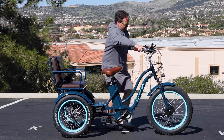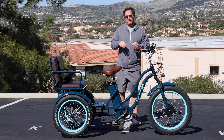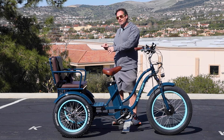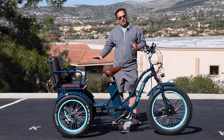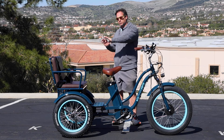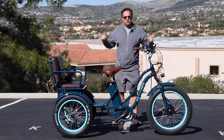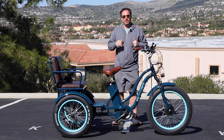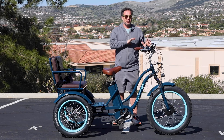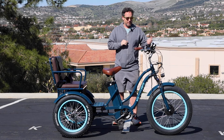The other thing is it's got four inch wide tires. This keeps it very stable and balanced. It's a 24 inch diameter in the front and 20 inch in the rear, so it's set lower in the rear to create more stability in the back. Riders in the back are set lower to the ground and the four inch wide tires really grip. It's so fun and easy to ride — steers on a dime. Check out the other videos if you want to see drivers riding with adults on the back.